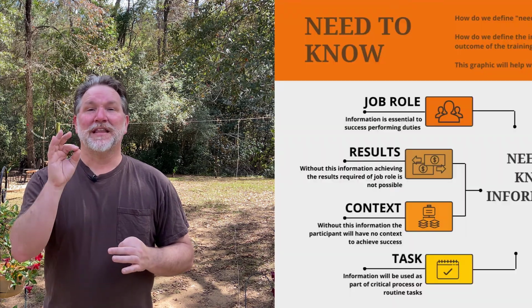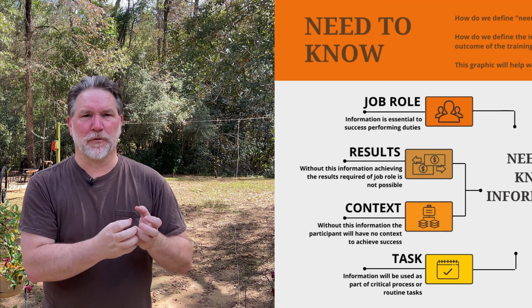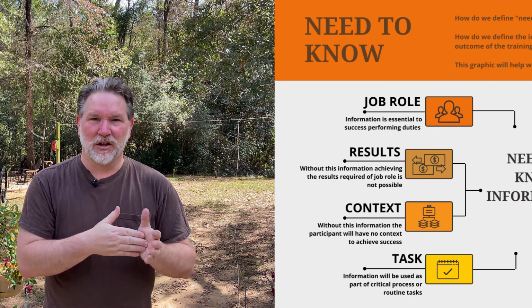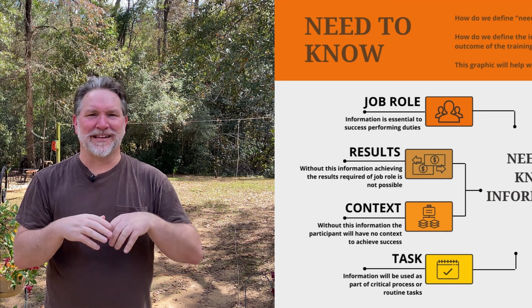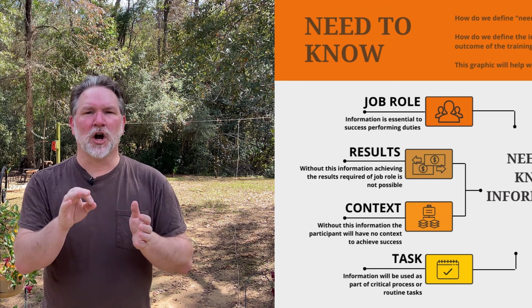When you're looking at job role, sure, there's lots of other nice pieces of information that can be accrued and absorbed and perhaps added to learning libraries. Perhaps, okay, if they know this, that's great for the one time every 10 years that they need to know it. But that day in, day out, hour by hour piece of information, focus on that. Build your training program, design it around that information so that leads to job role success for your participant.